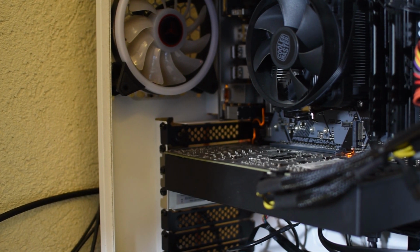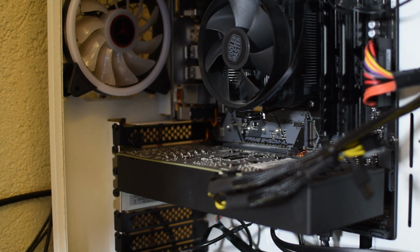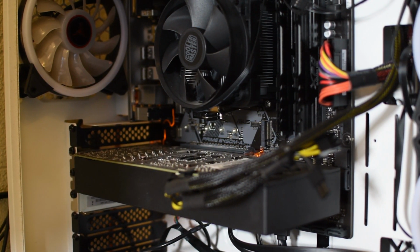So I've seen people say they don't like blower style cards because they're noisy, and I'll be honest, the only reason I know my PC's on is because of the fans that came with this PC. Also the lights, but yeah, this GPU is actually pretty quiet. I mean, it's ugly. Like, God, has to be one of the worst GPUs I've ever seen.